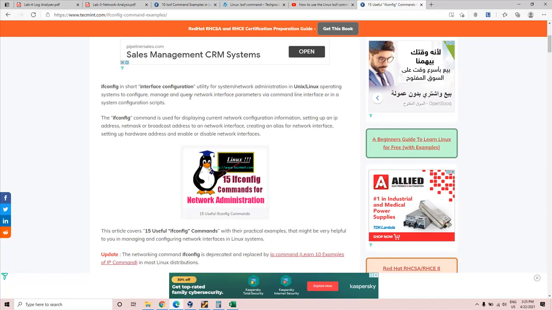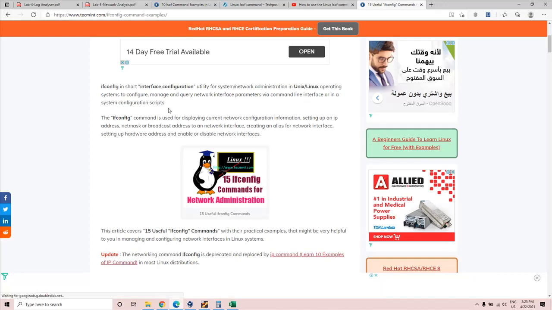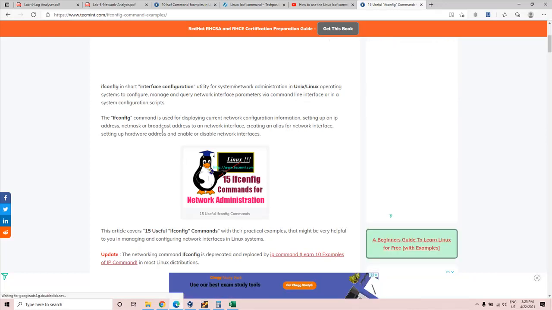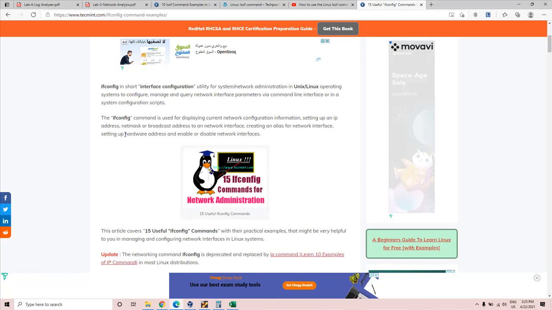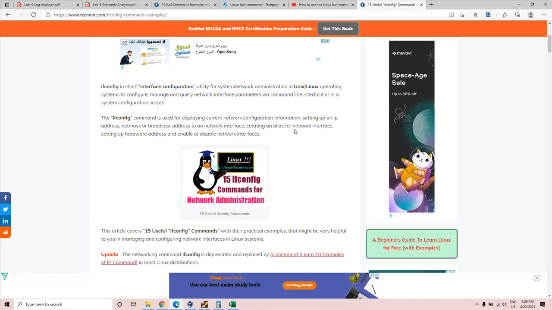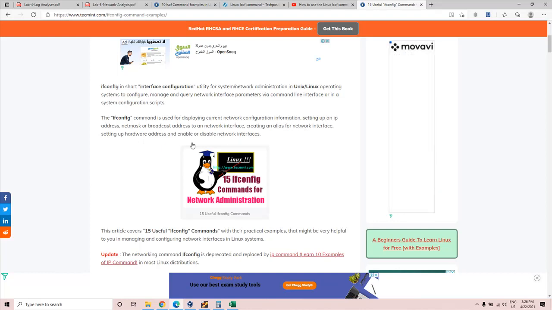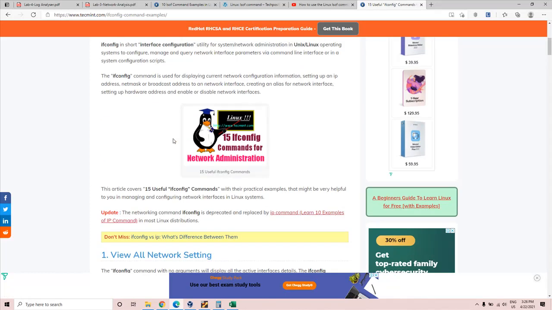It's used to manage and query network interface parameters via command line interface or in system configuration scripts. The ifconfig command is used for displaying current network configuration information, setting up an IP address, netmask, or broadcast address to a network interface, creating an alias for a network interface, setting up hardware address, and enabling or disabling a network interface.